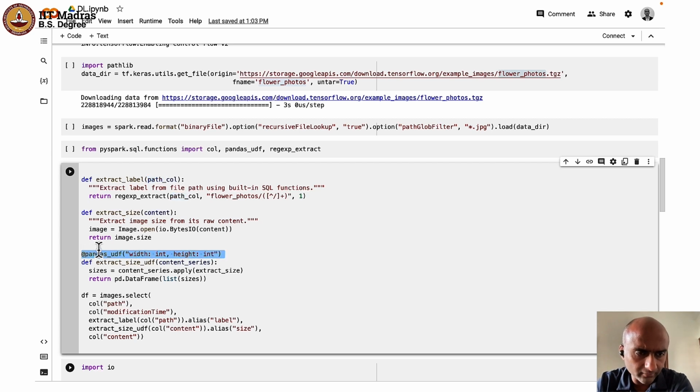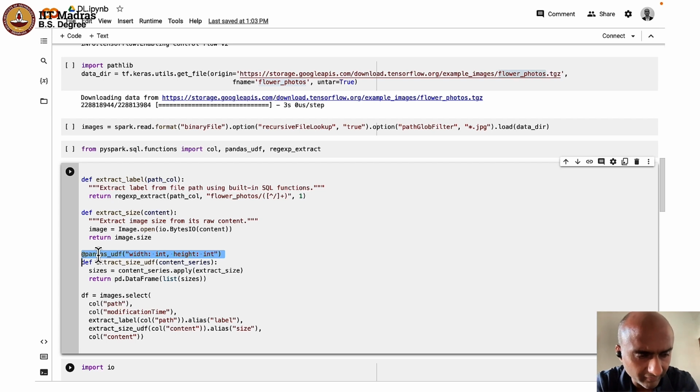The decorator looks like this, right? I just say @pandas_udf, define the schema that I'm producing as the output of the UDF, and that will automatically let Spark know that I have to use pandas for executing this.